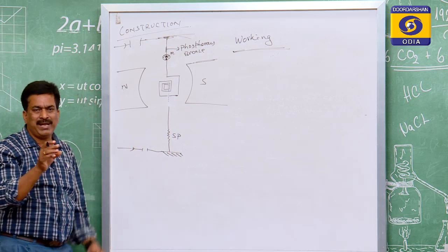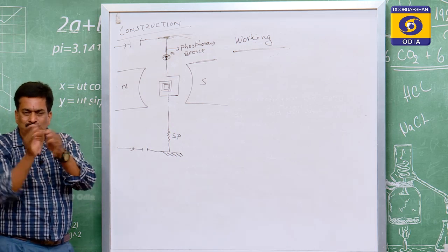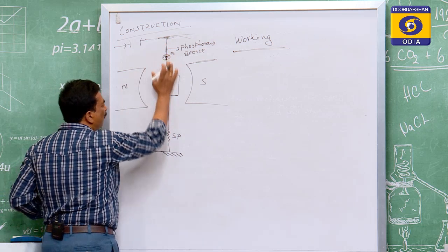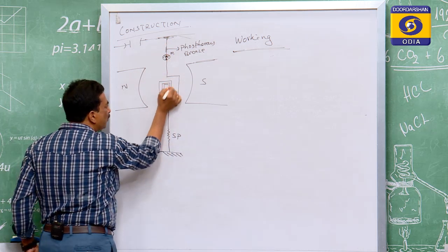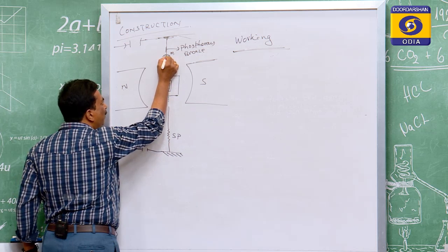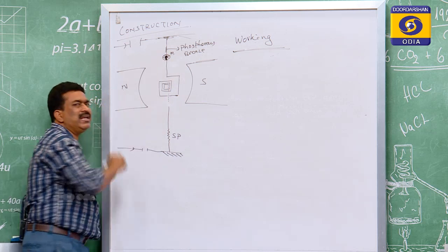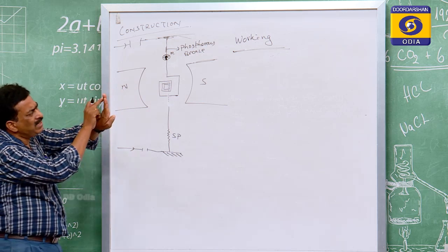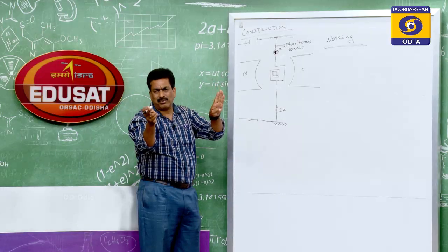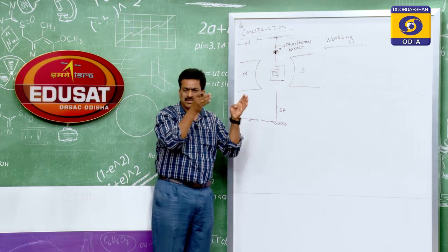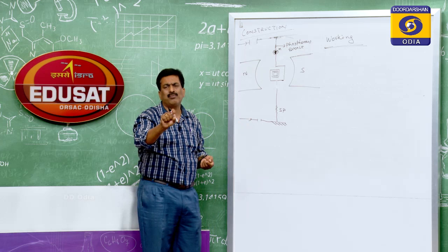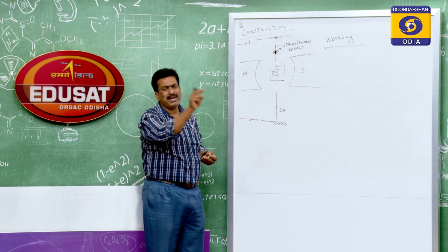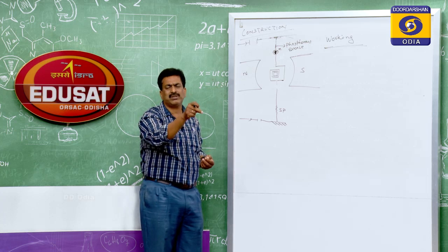What is the nature of the spring? A spring is such that if some force acts, it deflects, and when that force is taken out, it comes back to its original position. So when the current flows through this, it will start to rotate, and due to its rotation, the pointer given here will give its indication. The indication is measured on the mirror. There is a glass, and through that glass, you will find there is a deflection, like in an ammeter or voltmeter, or generally in speedometers connected to vehicles. If you accelerate more, there is an indication by the pointer. If the pointer moves from the position of 20 to 60, we say that our vehicle is moving at 60 km/h.